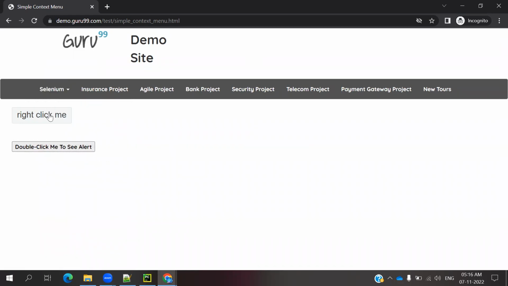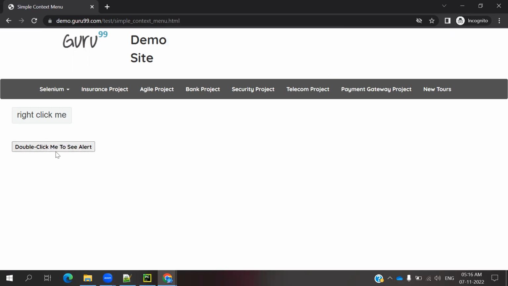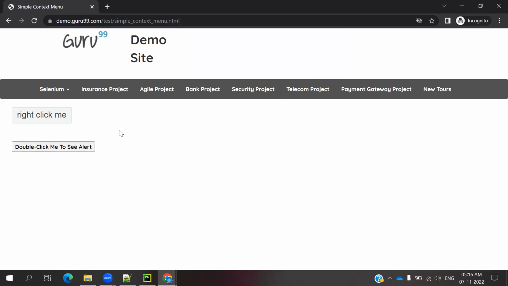And if you right click here it will display a set of values, but if I just click it will not display. You can also double click and it will show me an alert. A single click will not display anything, a double click will, right? This kind of action, how can we perform it using Selenium Python?